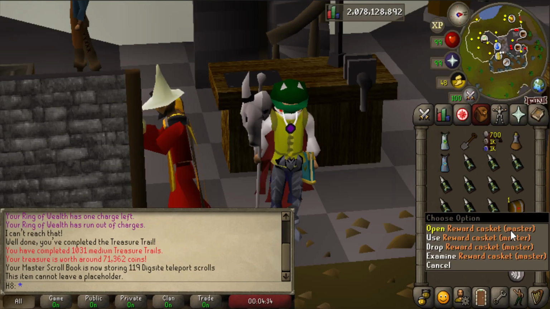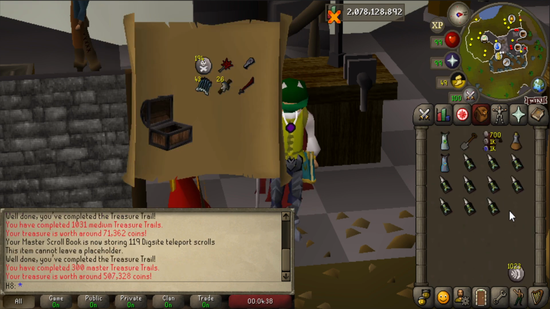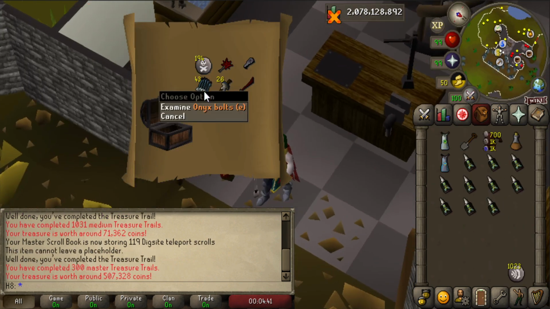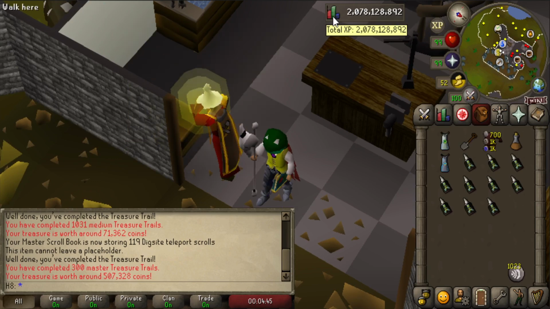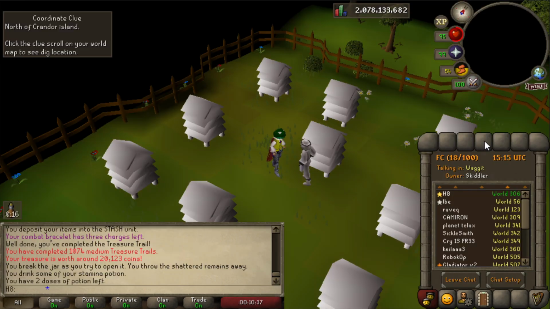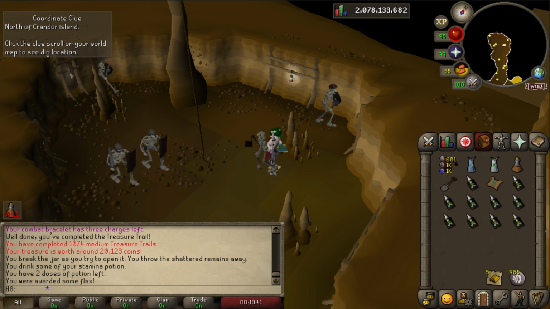Alright, we got our 300th master clue here, so hopefully we can get the Bloodhound. That's pretty shit, 500k. 500k is not bad, but it's all these Onyx bolts, everything else is pretty much worthless. Alright, come on, Beekeeper Boots. Ah, I got fucking Flax.